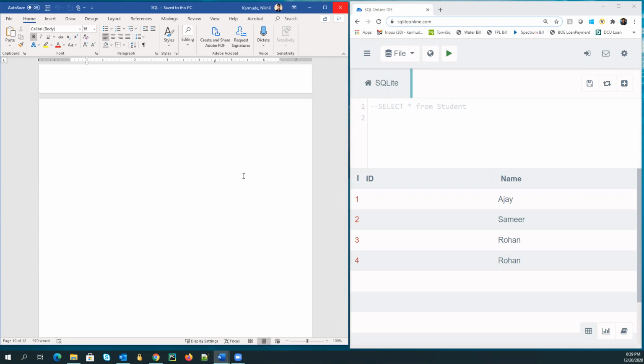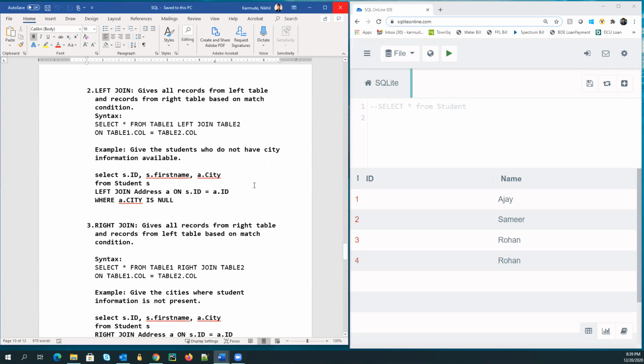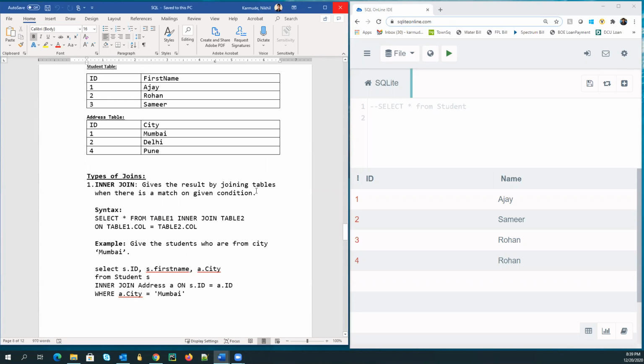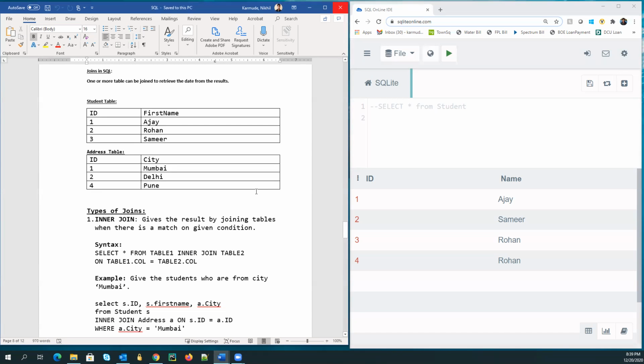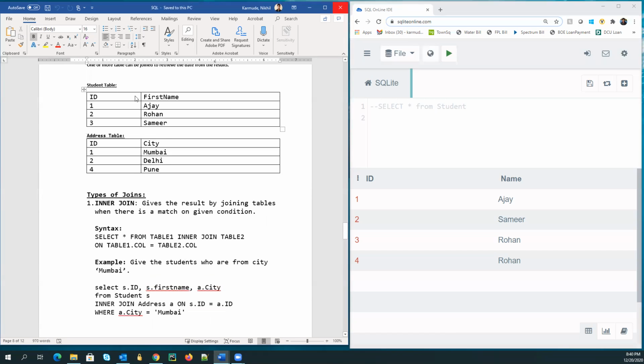Now, in the last lecture, we did joins, where we learned five types of joins. Using these joins, we understood we can answer any kind of question if someone asks to retrieve data from multiple tables at a single time. And to solve that, we can utilize one of the joins which have been provided. So in inner join, we were joining both the tables on a common column, and we get the results based on the match versus no match.